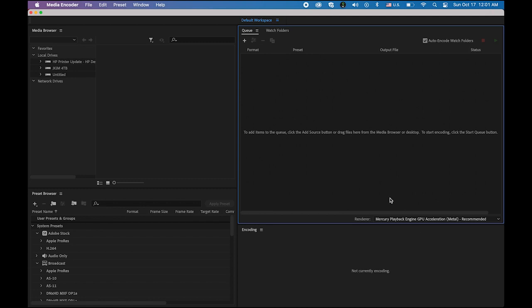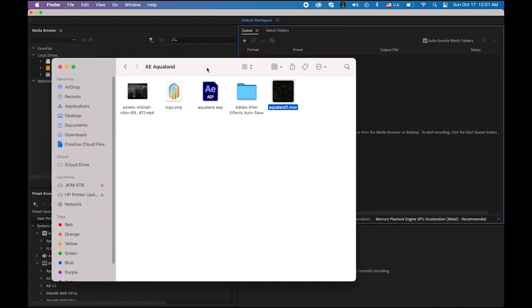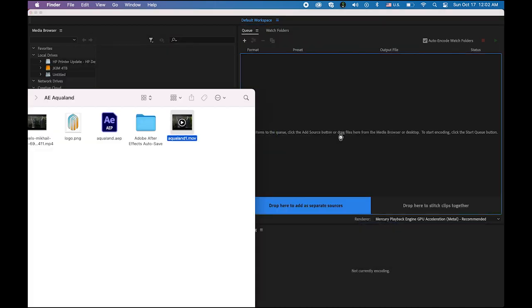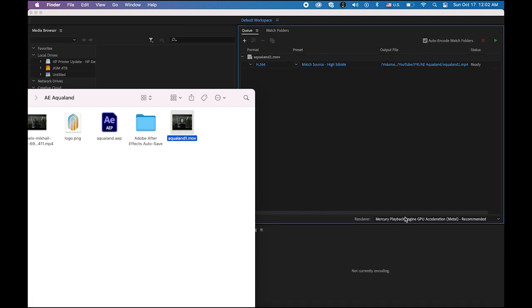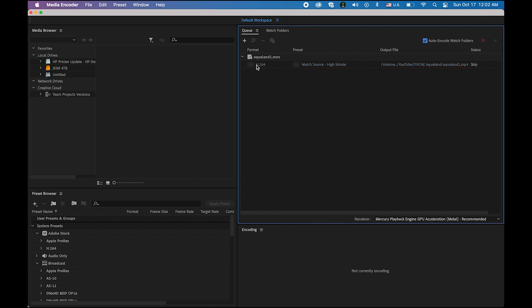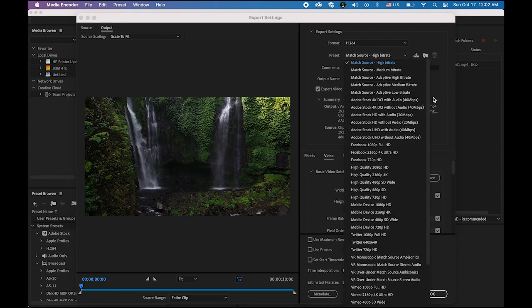Okay, so this is my Media Encoder. The easiest way is from the Finder: find your video and just drag and drop. So drop to here. You see here. Make sure the file format is H.264. This is the most common file format for web browsers on the internet. It has really good compression. And then preset.